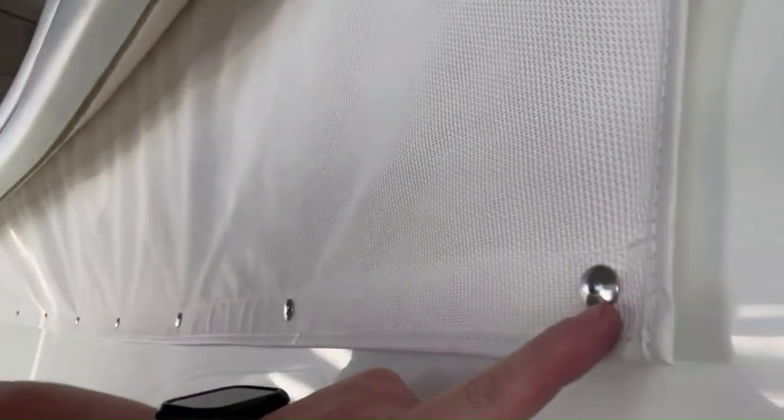Alright. So I got these nets in. That's done, even though some of the snaps broke. I didn't find my tool. I didn't look real hard because I know that my snaps don't look like these snaps. So I gotta order snaps anyway. So it's not going anywhere. It's got a few snaps that are still good, so it's not gonna fall off.